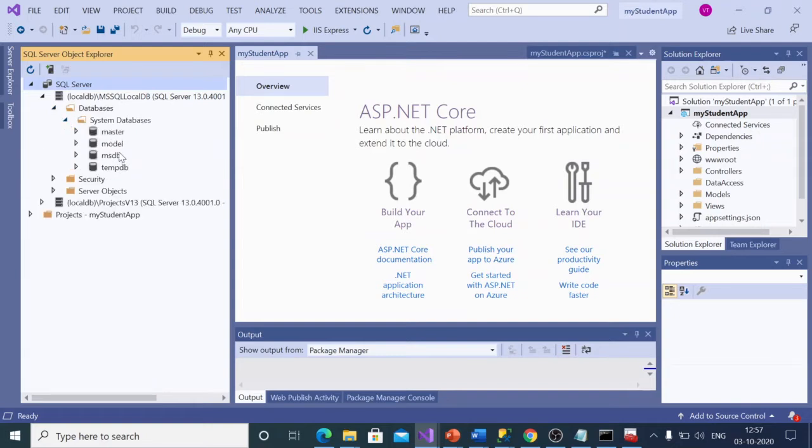You would see all these things. So this gets installed right along with the Visual Studio installation, and this is SQL Express, not the SQL Server.